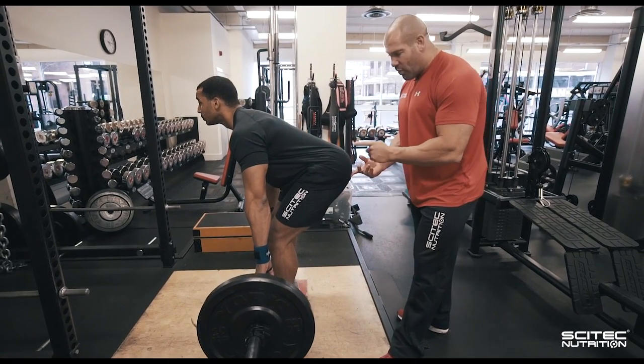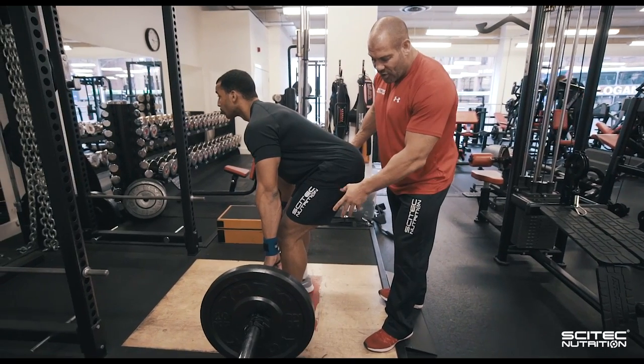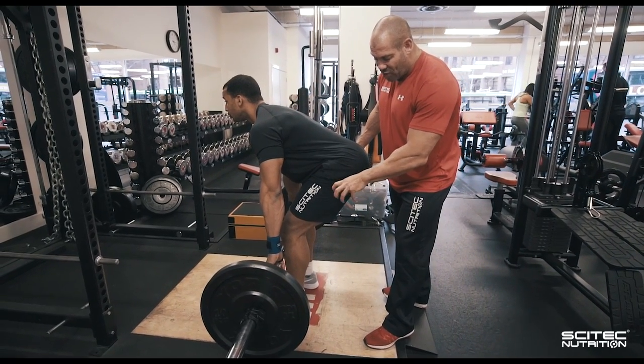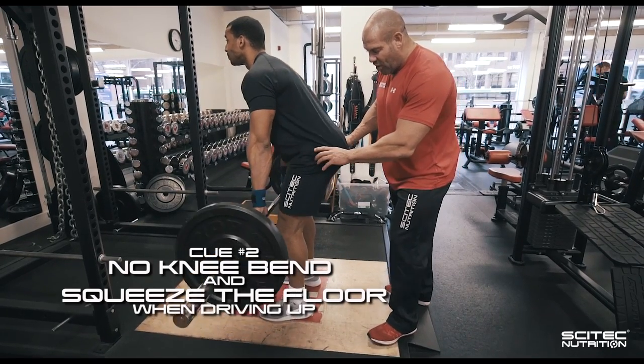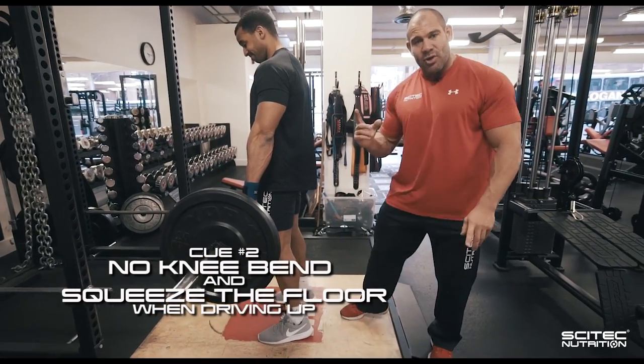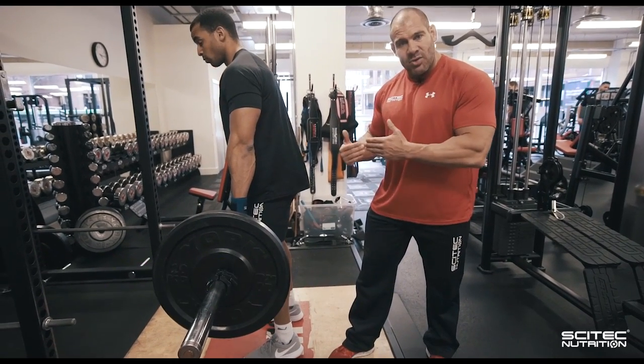Now the last cue I want to give you on this is everything's through the hips. What I want Ryan to now do is to put 100% pressure downward through his feet as well. So he's gonna squeeze the floor and then bring his hips through. The minute I told him to squeeze the floor, I felt his glutes kick in even harder. So they're the cues, now let's put some work in.